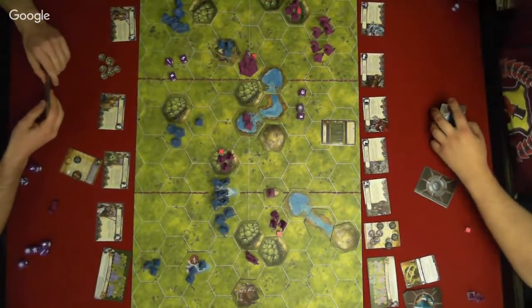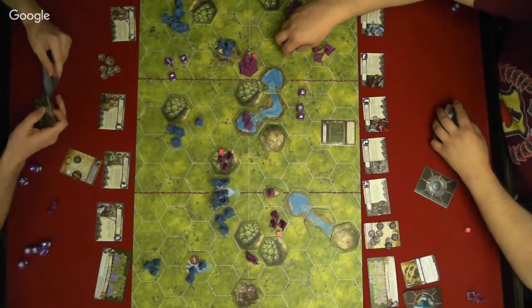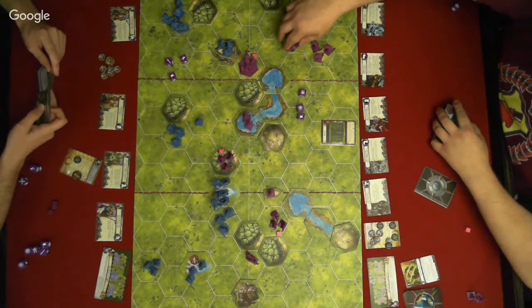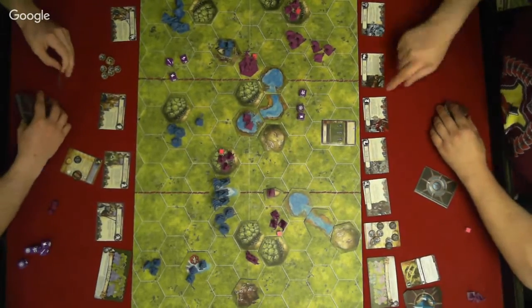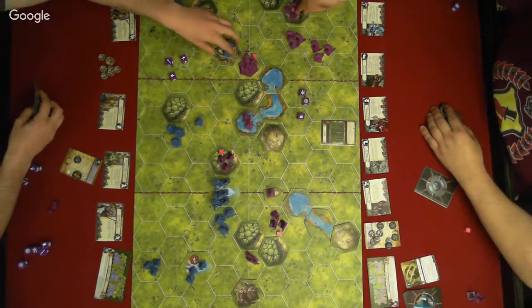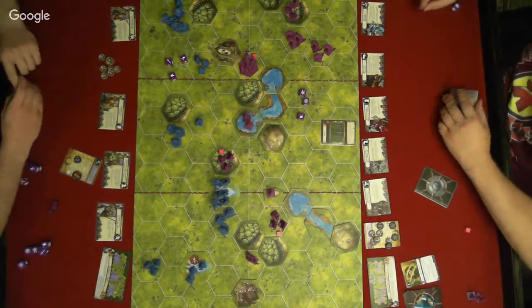Right. So I'm going to go ahead and move my super slow Bone Horrors, which I'm really liking, but they're just slow. That's the thing. So you ignore this attack, and you retreat. Okay. Yep. Beautiful, beautiful.